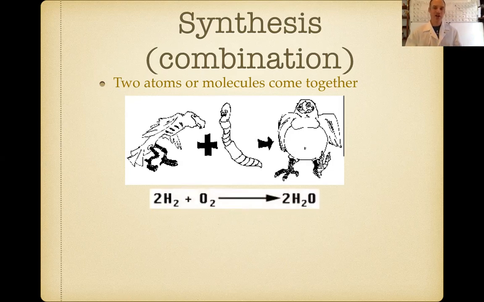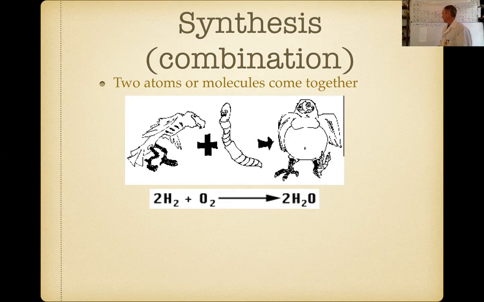For a chemical reaction example of this, we have the combination to create water. I'm going to put this on the board just so I can help keep track of what's going on. For a synthesis reaction, you have 2 or more reactants that come together to make a product.